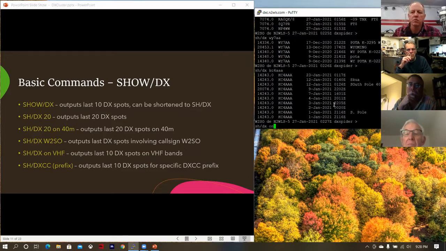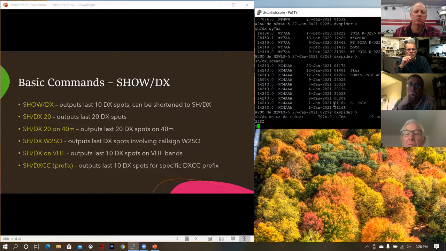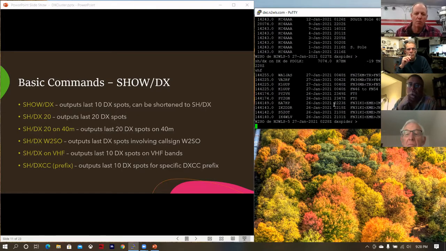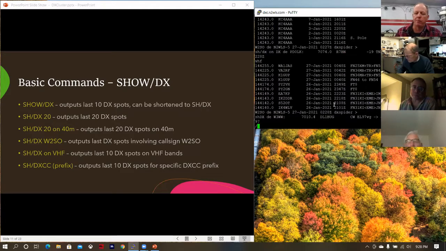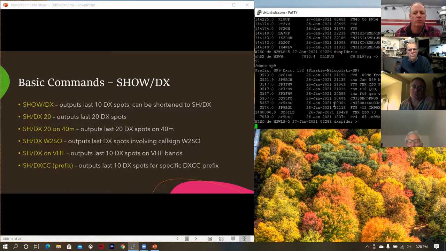You can limit it by band. I've got the example on there, show DX on VHF. So that's the last 10 spots that have come in on VHF. If we're looking for a particular DXCC entity, I'm going to do show slash DXCC. We'll do Sugar Papa 9, look for my ancestors back in Poland.